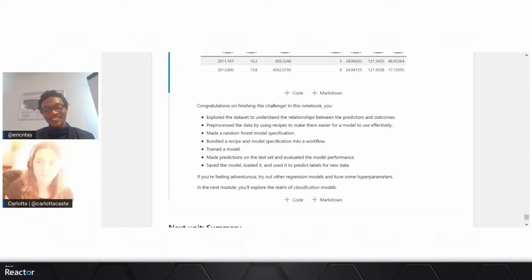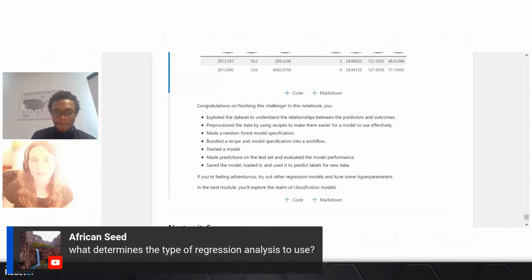But it's also very open for you to try out different types of models and see what better fits the data. Yep, so that's what I would add to that. Thanks for that good question. Thank you, Carlotta, for that brilliant answer. Great. We, of course, encourage you to go ahead and experiment with other models.